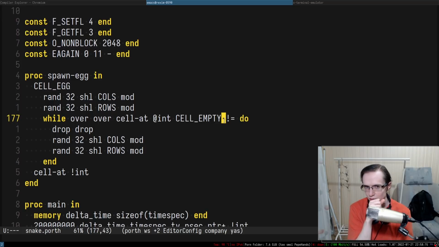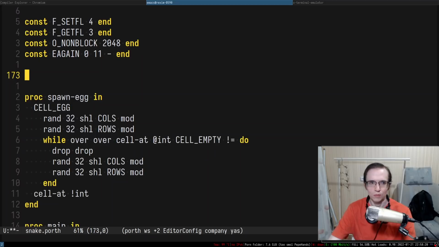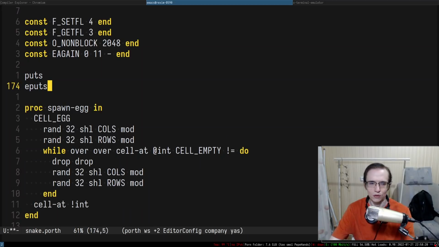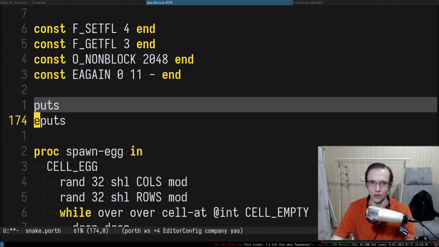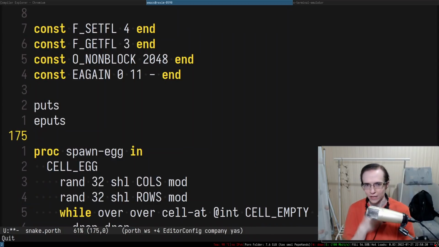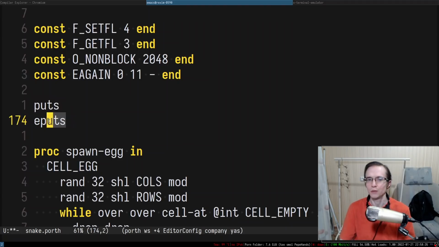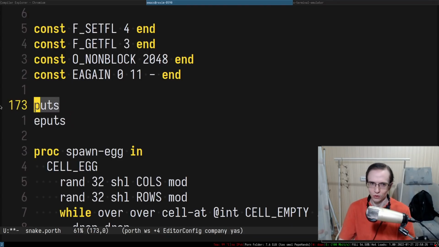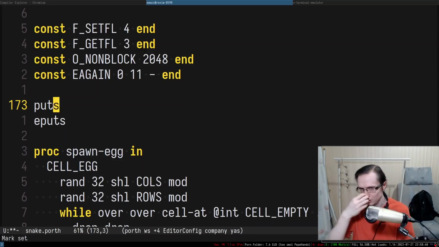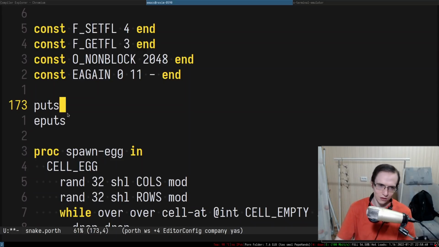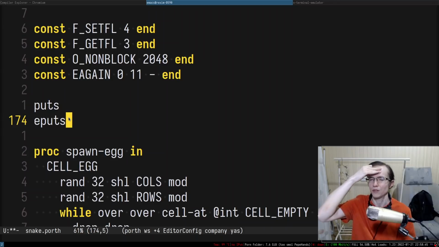So essentially, things like puts, eputs, and some other things, to print things on the screen. I want to have a mechanism that allows you to swap out implementations of these functions. Depending on the platform you're compiling to, you're going to use different implementations. On Linux, you're going to use the POSIX implementation. On Windows, you're going to use something else. On WASM, you're going to use the bindings that call to JavaScript or something.